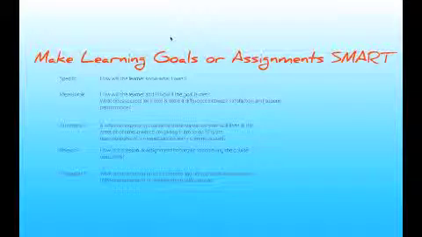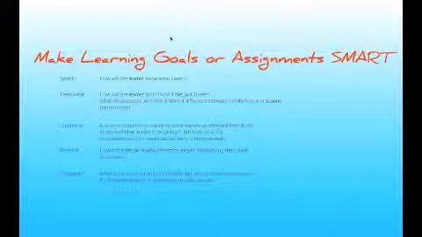Next, we want to look at relevance. Is the assignment, or is the goal of the assignment, is it relevant? Does it matter to the student? Because if we make the goal matter, if we make it something relevant and meaningful, the student's going to engage it a lot better, just like we would engage it a lot better if we see that it's actually relevant to our lives. So what is it we want them to learn, and is it something that they get is important and that they get excited about learning?